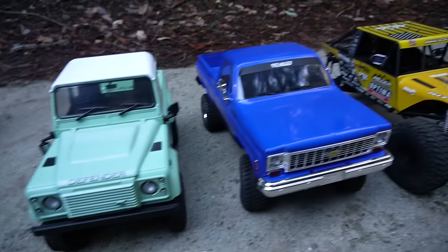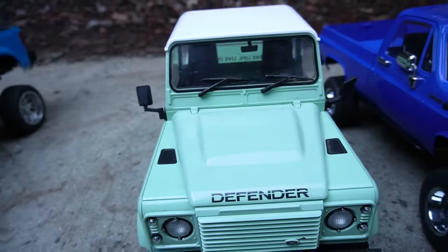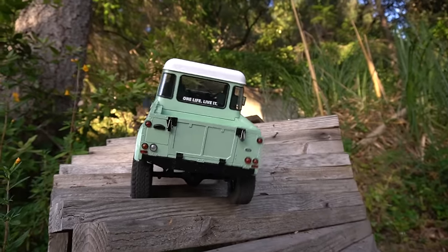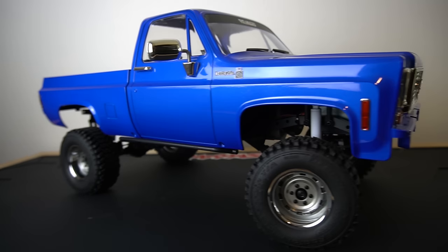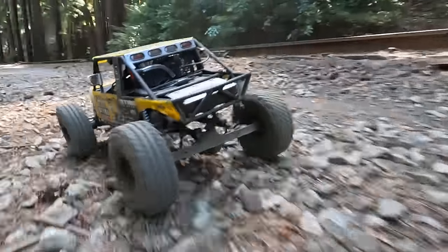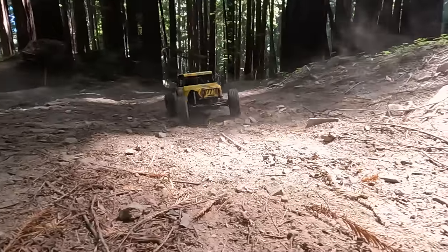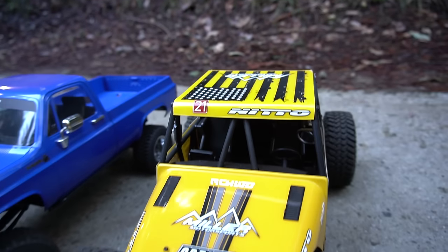Now we are at our RC4WD trucks. I believe the Gelande 2 was my first RC4WD truck — this is the Heritage Edition Gelande 2 Land Rover Defender, the two-door one with a little truck bed, lots of scale details. I recently reviewed the Chevy K10 Scottsdale — so detailed, the bodies on these are incredible, and it has an engine bay you can build out. RC4WD also expanded their line to include rock racers — this is a scale edition of Eric Miller's race vehicle for King of the Hammers. A little complicated to drive because there are so many functions, but a cool looking and really fun truck.